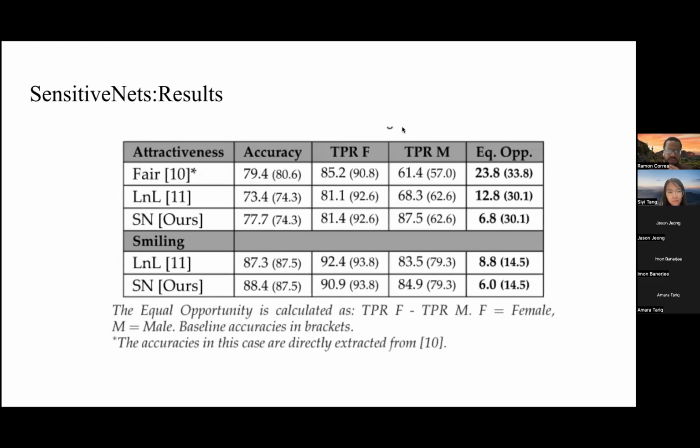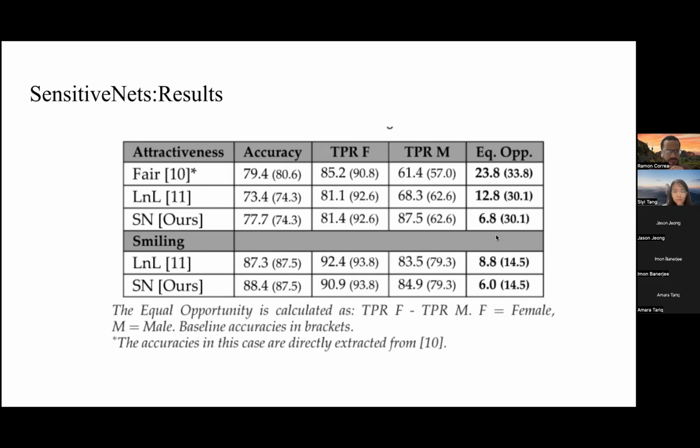And the other thing is that they compared it to other debiasing techniques. So learning not to learn, being the adversarial debiasing network, where it's basically a model that is penalized for learning a certain demographic attribute. And one thing you can see is that the performance is slightly better compared to the other models, especially for the domain task. So the main task being either predicting attractiveness or smiling. Any questions on this part?